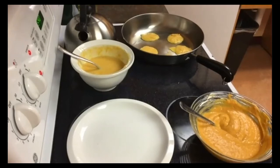So I have two things. One is a cooking question. How much oil did you put in the pan? About a tablespoon. Okay, so about a tablespoon. And then the second one was a history question about who would be eating this. Would the Masons be served this? Would enslaved people be eating this?